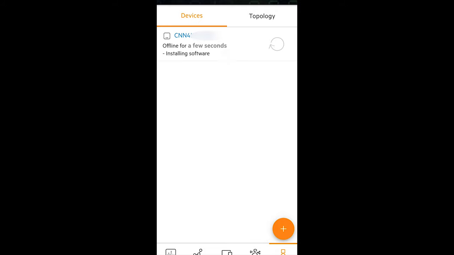And by synchronizing, what that means is just basically getting the software sorted, getting it all up to date, adding the Wi-Fi names and the details, etc. And that will take a little while. It'll probably take like 5 minutes or so for it to do that. Once it's done, you'll be presented with a green circle instead of a spinning circle, and that basically tells you that it's up and running.